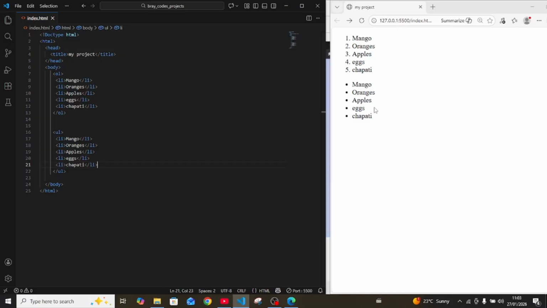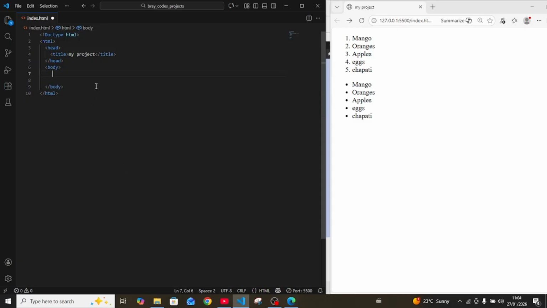So the next thing we learn about is inputs. Let's first delete this. About inputs, we learn how for example you can make an input of search, of email, of password, of checklist, everything.